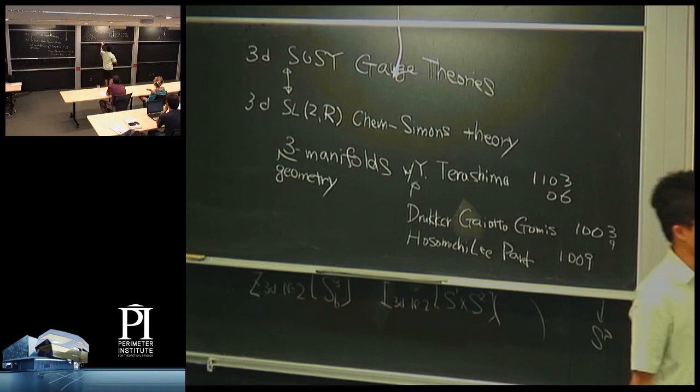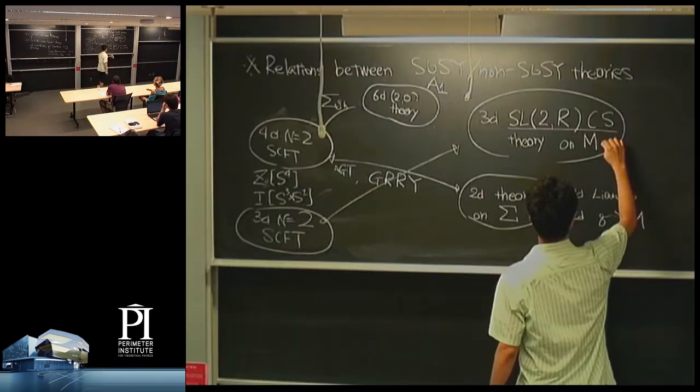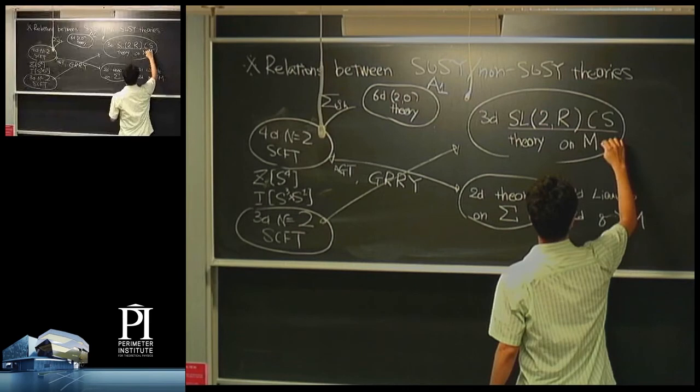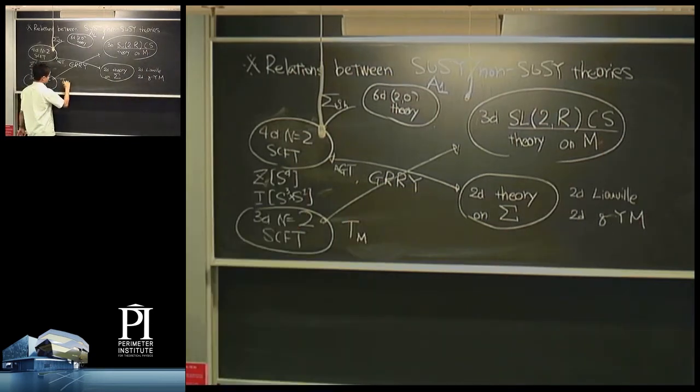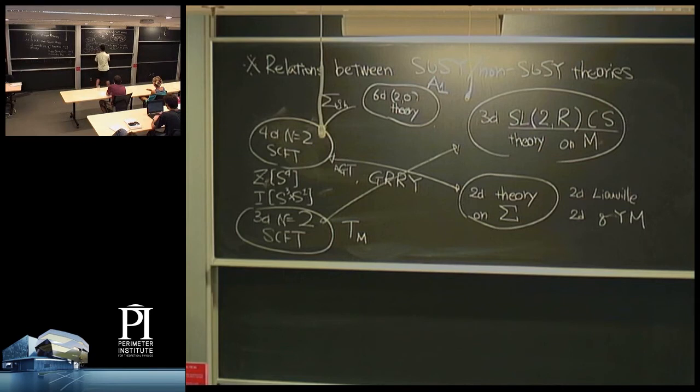So the story is, what I want to do is to start from the 3-manifold. This is going to be a certain theory. I said that it's a 3D Chern-Simons theory, and I hope to explain why it's the case. But I need to define it on a certain 3-manifold. So let me call it M, where M is a 3-dimensional manifold. And what we'd like to do is to give a corresponding 3D N=2 theory, T_M. This is now probably the standard notation these days, corresponding to these 3-manifolds.